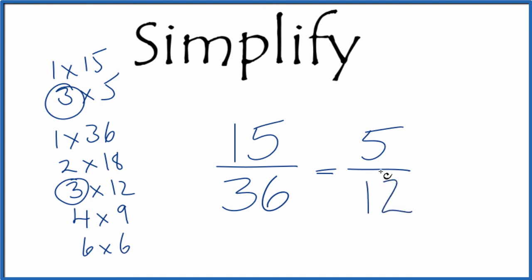When we simplify the fraction 15/36, we get 5/12. You can't reduce this any further. This is in lowest terms. These are equivalent. If you divided 15 by 36 and 5 by 12, you'd get the same answer. It's just we've simplified 15 over 36 to 5 over 12.